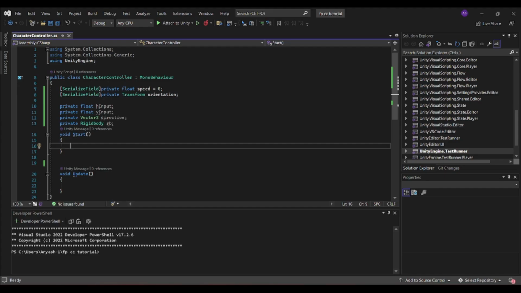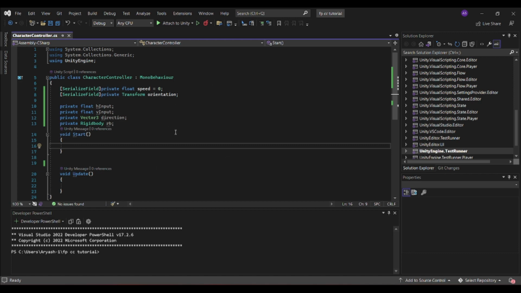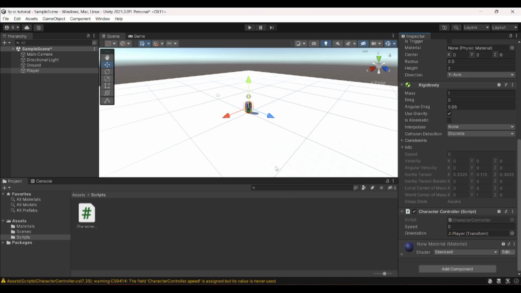So now, whenever we need to get any transforms from there, we can just access the variable orientation. This helps with moving the player around and other stuff, and even rotation and scale. It can even change the player's name, but we won't be needing that.